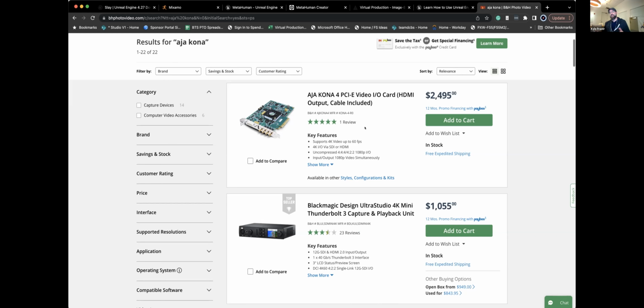So basically you need a way to get time code and video into your computer if you want to do real-time compositing. If you don't want to do real-time compositing, you want to do it after the fact, you don't need anything else. You can record green screen on your camera and bring that green screen footage into Unreal Engine, and you can do your compositing and everything and export right from there. No need to have another thing involved.